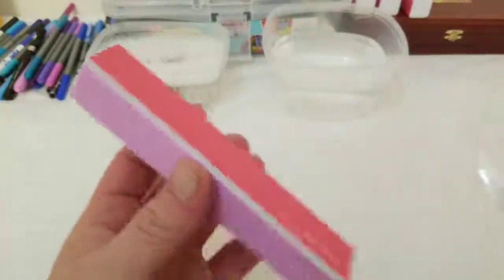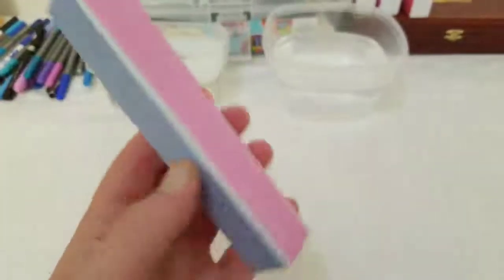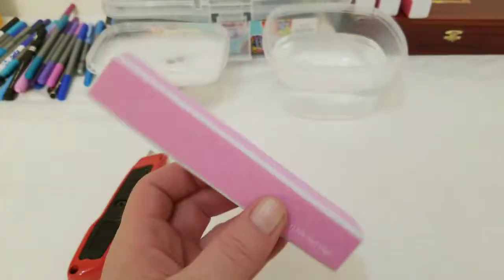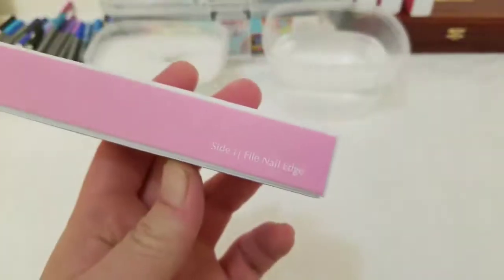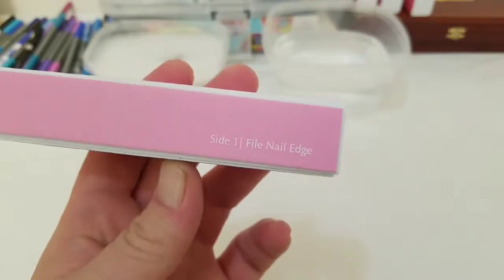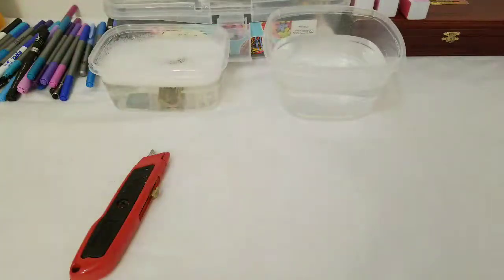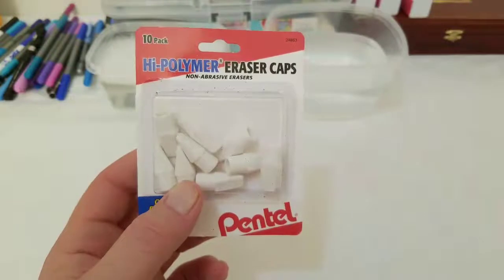Now when I first tried this, I tried doing it as is with this. I found it wasn't the most effective way to do it. What I learned quickly was you can peel each one of these layers off. So I could peel this off and there's still a sticky side to it. And that wasn't that great either. So I decided I was going to pick up some little eraser caps right here. Little eraser caps like this thing.